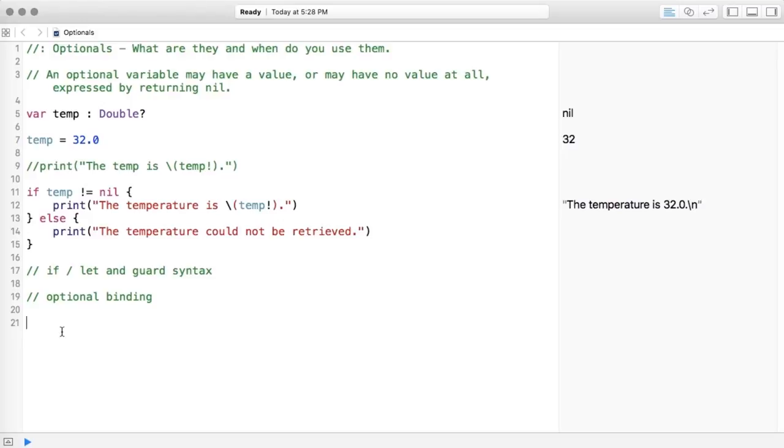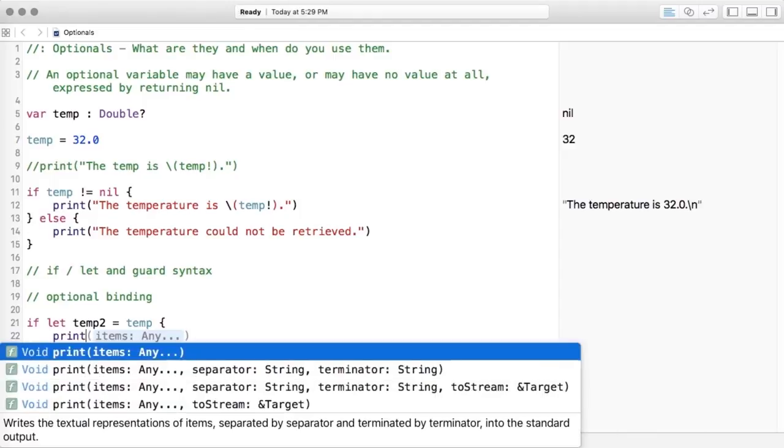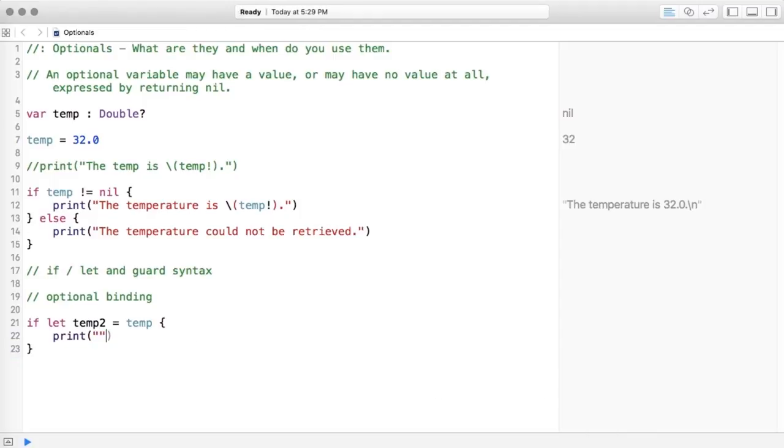And one of the ways we can do that with optional binding is with the if-let syntax. So in this example, what we would say is if let temp2 equal temp, then we would go ahead and do our normal print line that we want to occur.